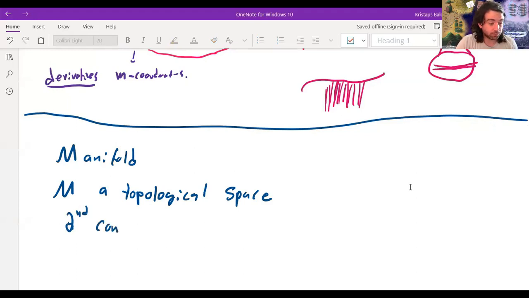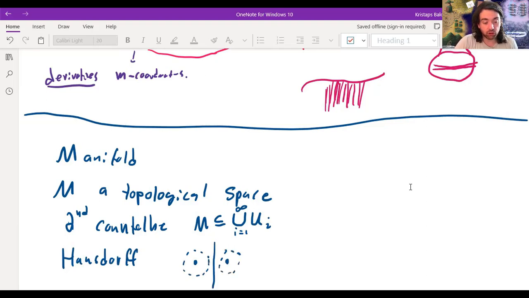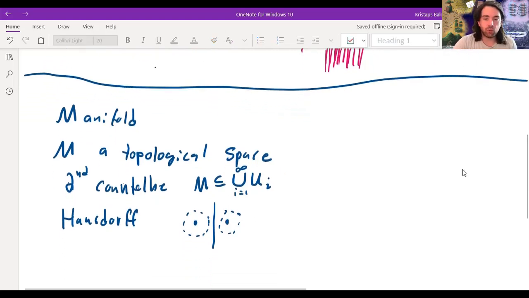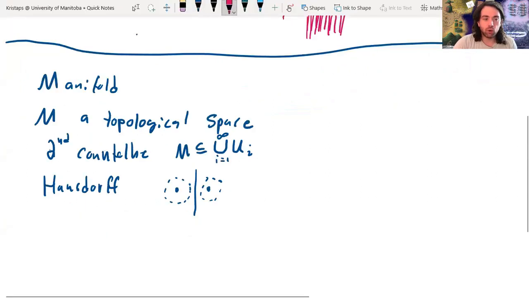So in particular, a manifold is, first and foremost, a topological space. And I guess I was going to mention this afterwards, but I'm going to say two technical things which they are important for the definition of a manifold. And so they are very important, but they're also sort of things that you check once and then you maybe just forget about or take for granted. And so if you're not familiar with these terms, don't worry too much about it. So it's a topological space which is second countable. So all that means is that there exists a countable collection of open sets Uᵢ that cover the manifold. And it has to be Hausdorff. So what that means is basically if you have any two points in your manifold, you can find open sets in that manifold covering those two points but which are disjoint.